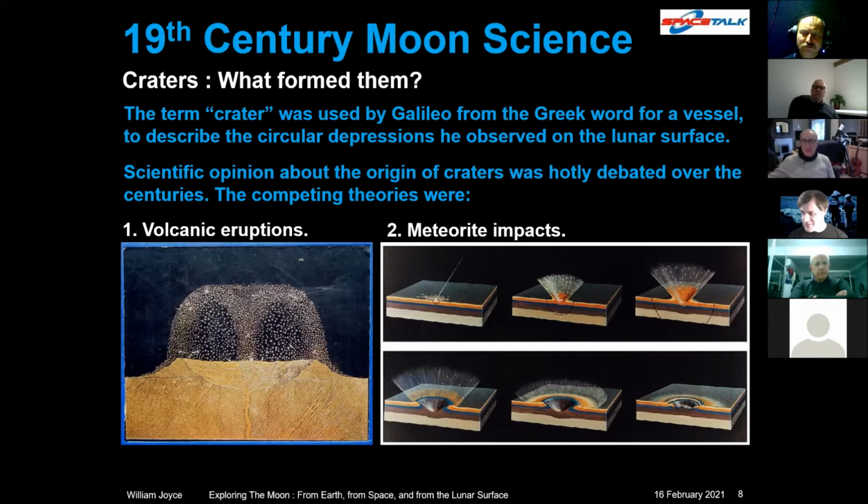But the meteorite impact turns out to be the correct theory, because it doesn't matter what angle a rock hits the moon's surface at. For most angles, the shock wave that carves out the crater is a hemispherical shock wave going through the rock. So no matter what the incoming angle is to start with, the final crater is always circular. That only starts to not apply when you get very glancing blows, almost horizontal impacts. So we now know that almost all the craters on the moon are due to meteorite impacts, but there are a few craters which are due to volcanoes. There are volcanoes on the moon, but very few of the craters are volcanic. You'll see one later on.